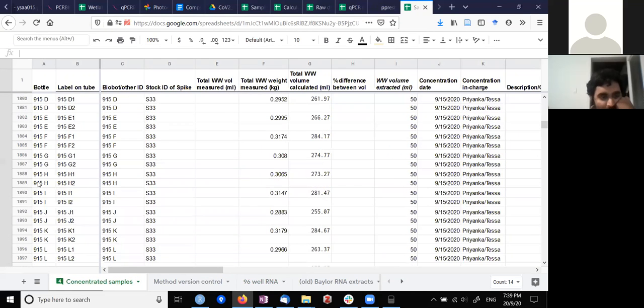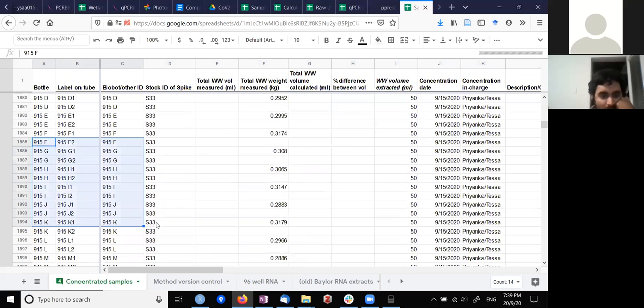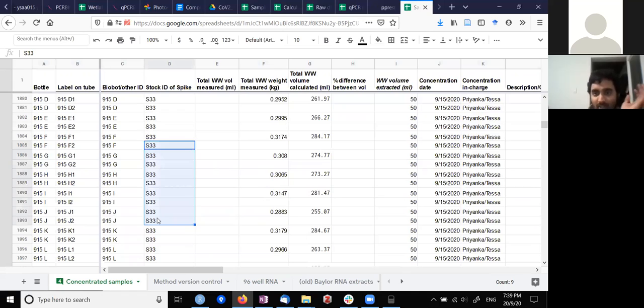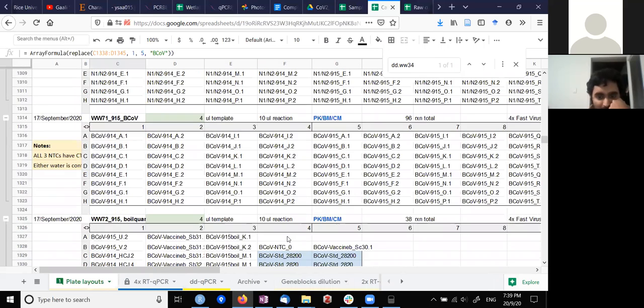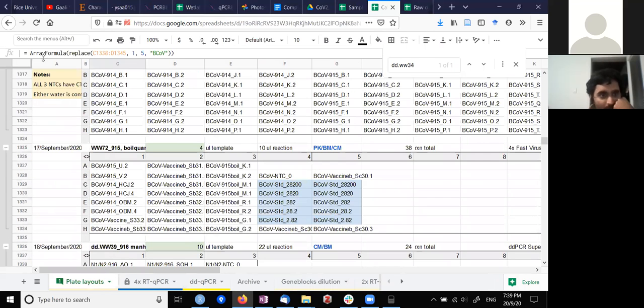The recent one was 914915 and the stock ID is S33. When it processes the qPCR data, if it recognizes something that's named vaccine, so that's why what you write in this table is very important. Here you'll find something that says vaccine. If there's a spelling mistake in this, or if it's written in the wrong column, if it moves around, then the program is going to fail.